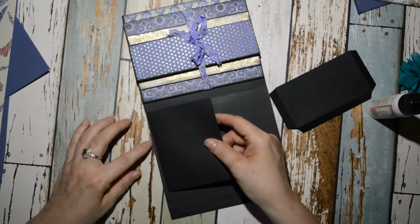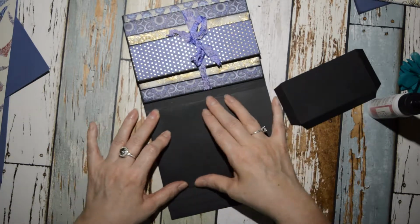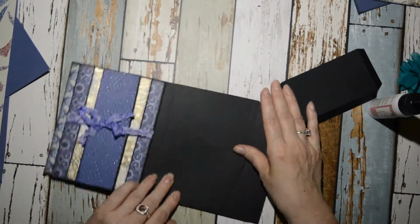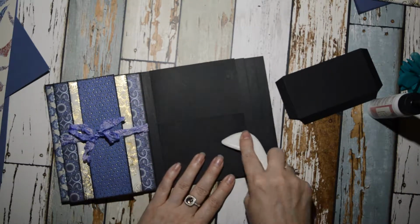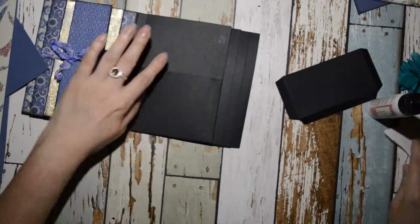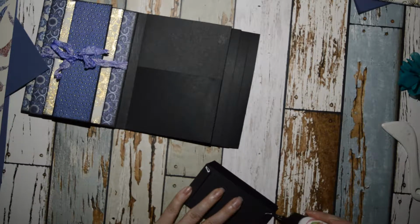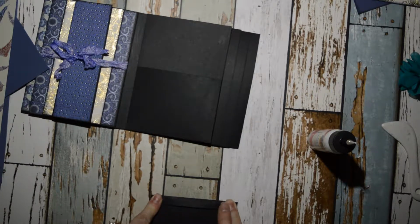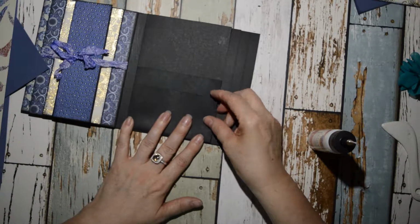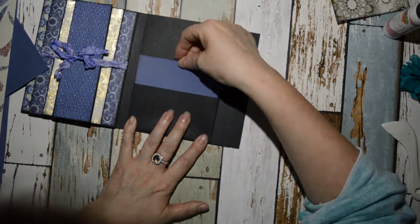Okay, so we will put this right on top. Should go right to the edges. Very good push. And now we'll do the same thing with the small one. And I suppose I didn't have to cut my mats out full size for the bottom one, but I did. I just want to make sure it will fit in between. Yeah, no issue there.